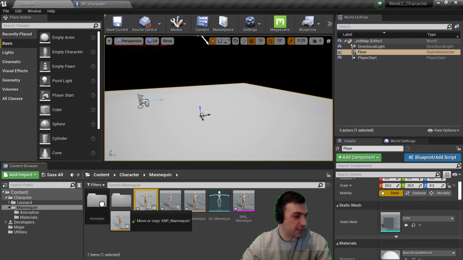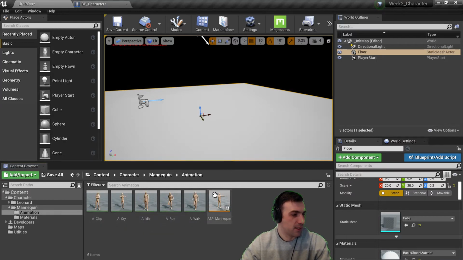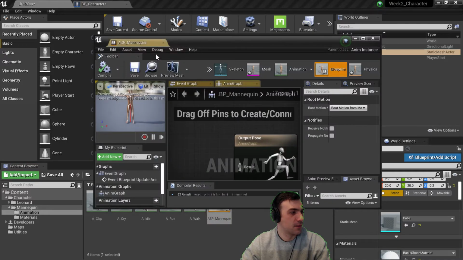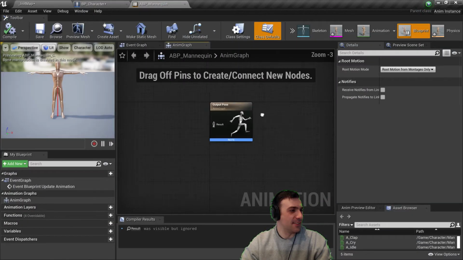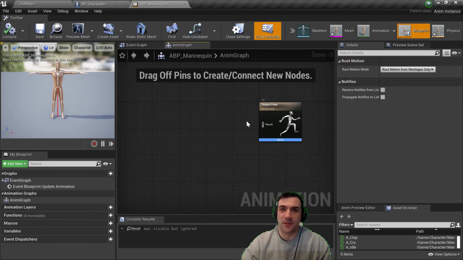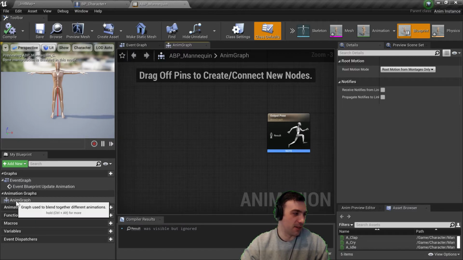I'm going to drag that into my animation folder just to organize. And double click it. And what we get is something both brand new and similar to what we've already worked with. Up at the top here, you should see Anim graph and event graph. If you don't, you can double click on event graph or Anim graph down in the bottom left corner here.